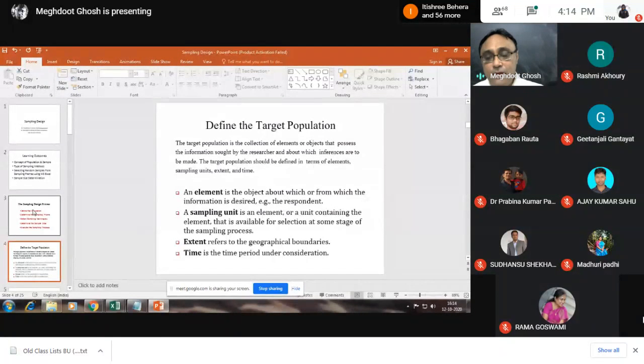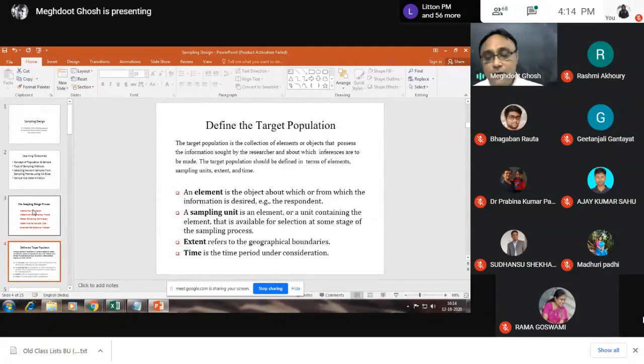And we have to draw inferences. Okay, we are talking about hypothesis, we are talking about estimation, we are talking about parametric and non-parametric tests, but what are they used for? What is the usefulness of these terms? These terms are actually used to draw inference on the particular population.